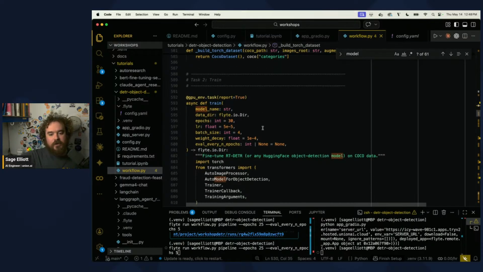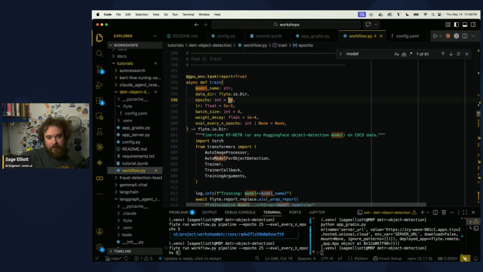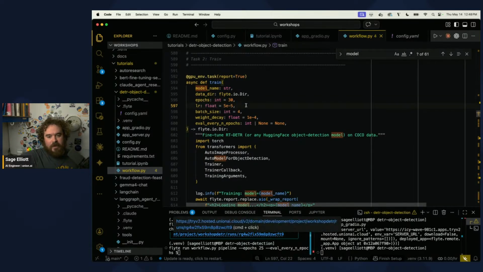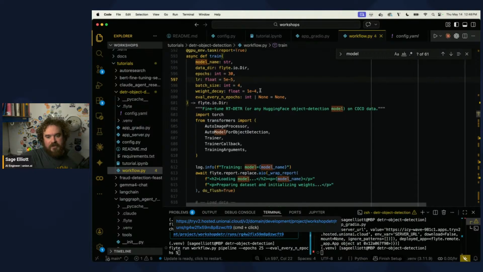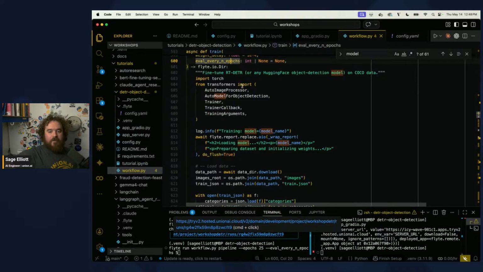This is going to take in that file that we just downloaded. You set the number of epochs; again, you can overwrite that when you call it. By default, it's 30. And we give it a learning rate, a batch size, and then an eval-every number of epochs.